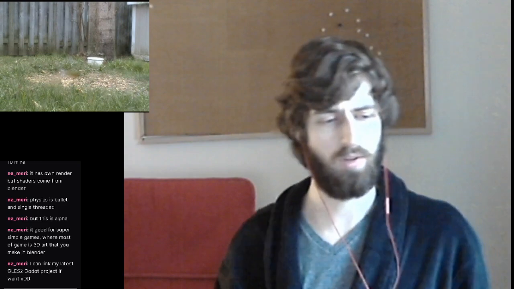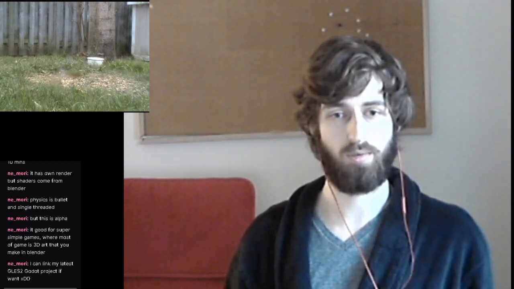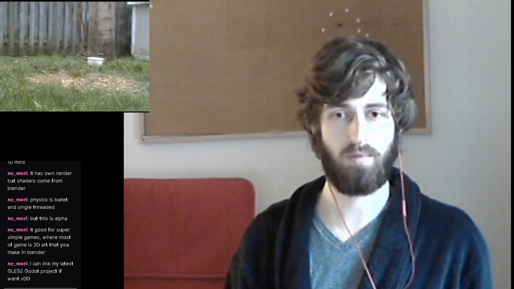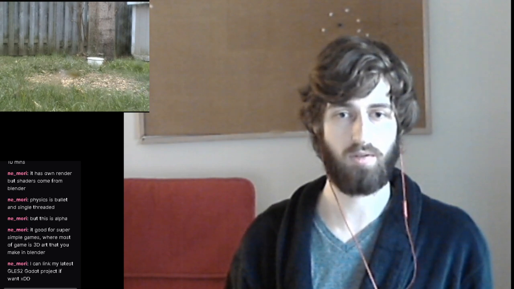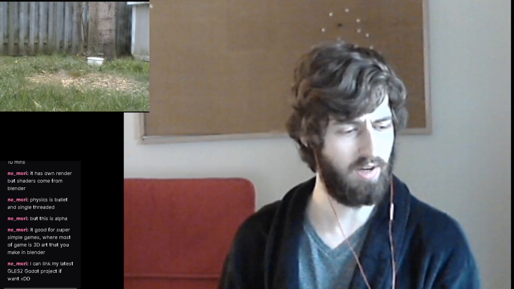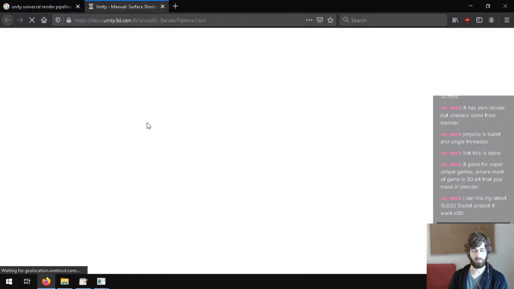Okay, this is really stupid. This is kind of a tangent, but what I want to look into, the last thing I was looking at doing in Unity programming, is the Universal Render Pipeline. There are no surface shaders in the Universal Render Pipeline. The way you integrate lighting in URP is literally just by making a shader.